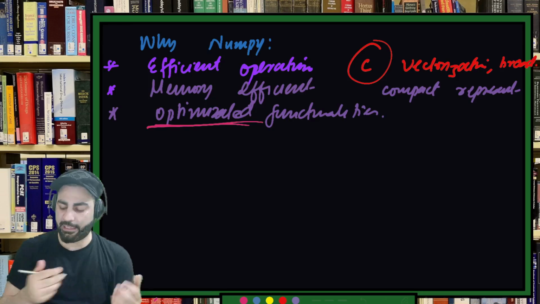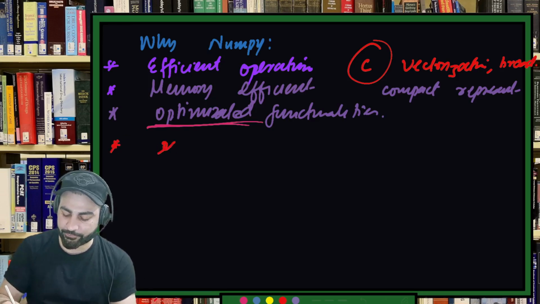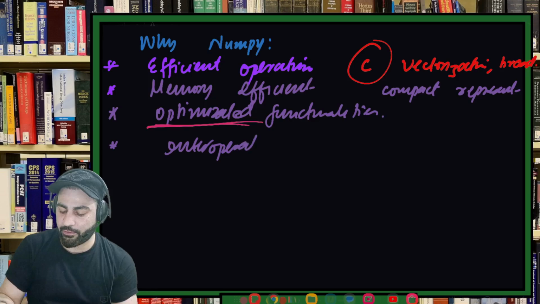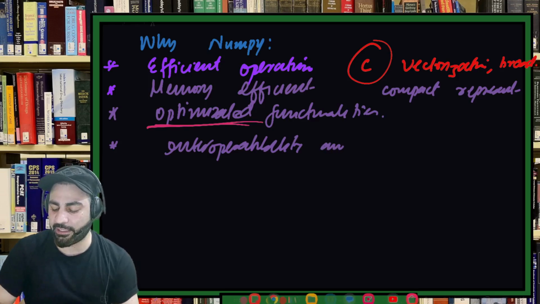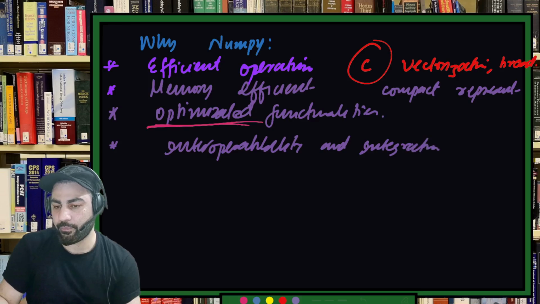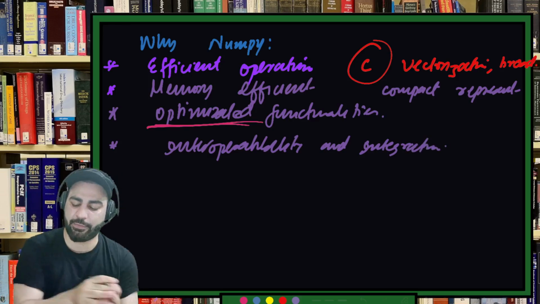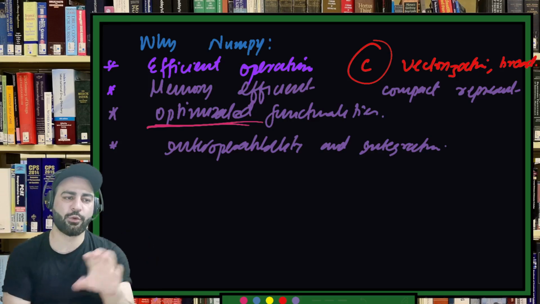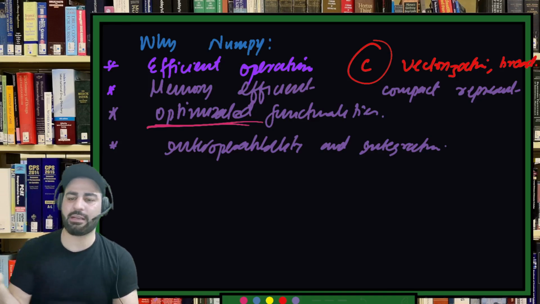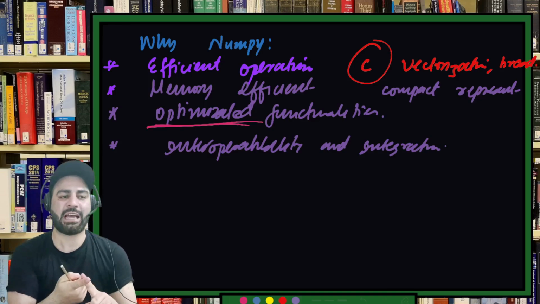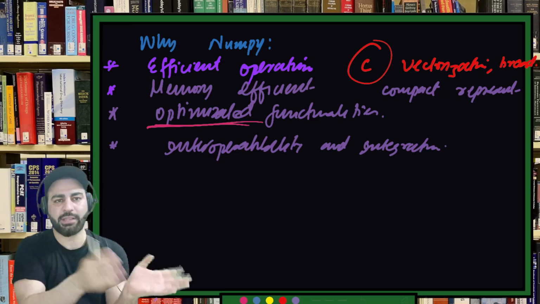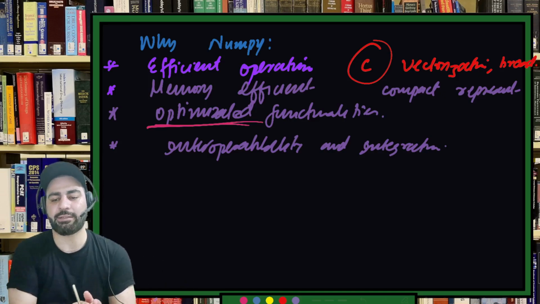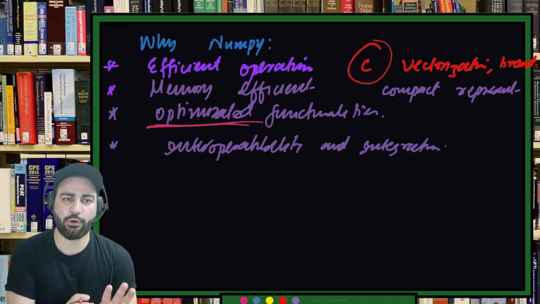Then we have interoperability and integration. Most of these things are written in the official documentation. You can integrate this code easily. By interoperable, I mean you can use this code somewhere else and integrate it with other libraries. You can use it with SciPy, Pandas, Matplotlib, which we're going to see, and TensorFlow. Because it's interoperable, integration also becomes easy. These are the core features of why you should use it.